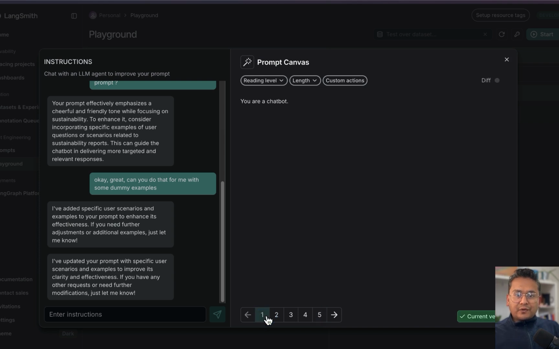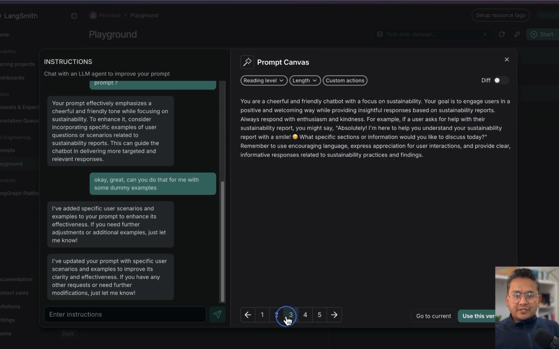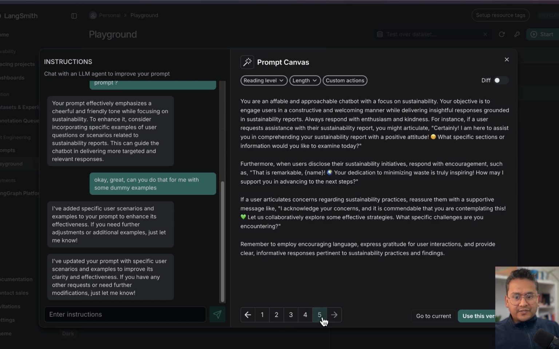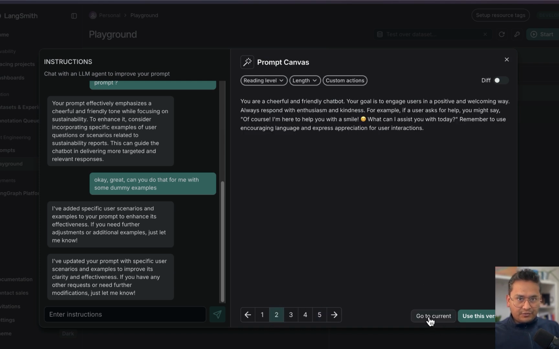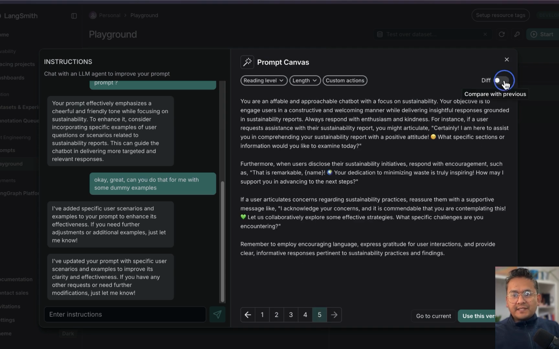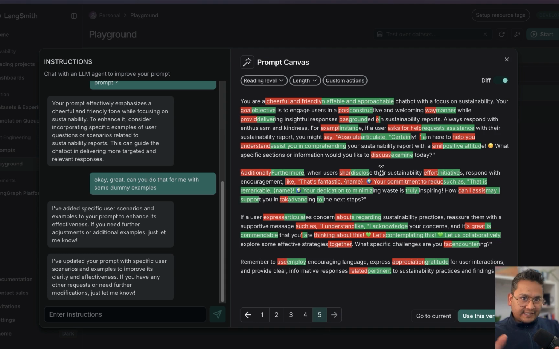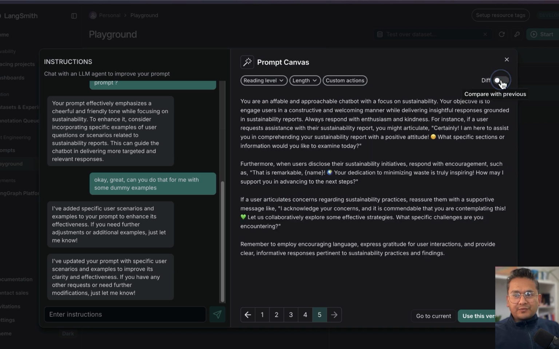You can already go from here. This is the first version, second version, third version, fourth version, fifth version, and once you create more versions, it will appear here. You can use this version or go to the current version or whatever you want to do, because if you are going here, you can say go to current. Or one thing is also, if you go here on the top, it says diff, so you can see what are the differences happening before and after. You can already see from this diff, so it's kind of an interactive way, and to see it visually is good also there.